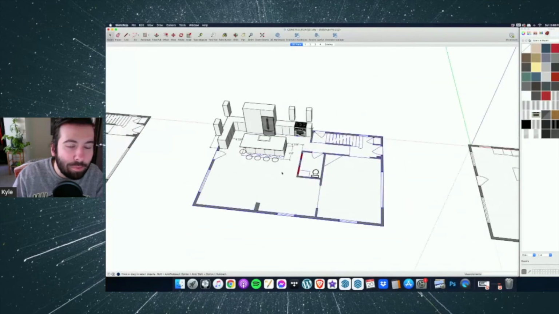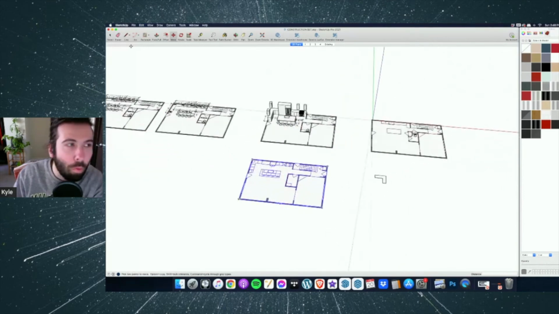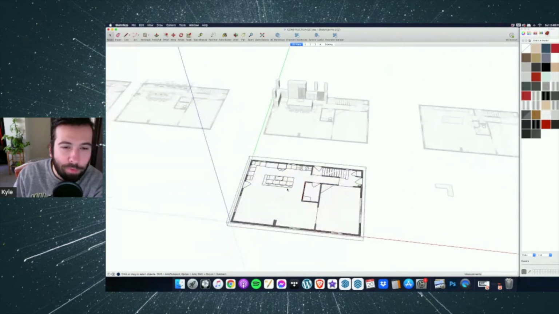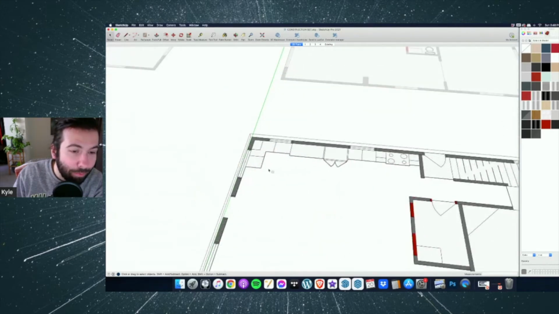I think the next biggest thing to help a client really see what's going on here would be to pull up the walls. If you remember before, I copied and pasted this, and then we deleted everything but the cabinets. Well, now I'm going to do the inverse.